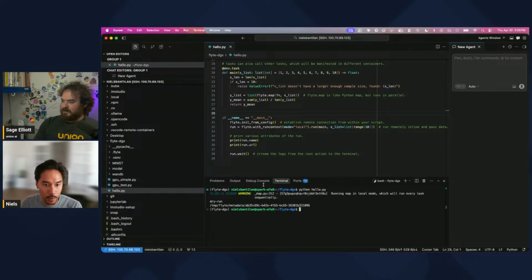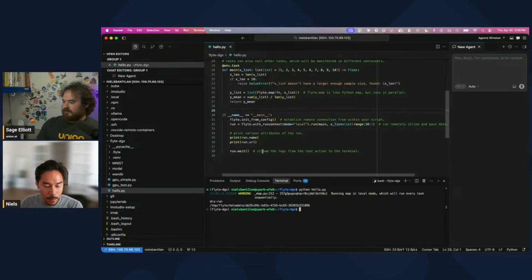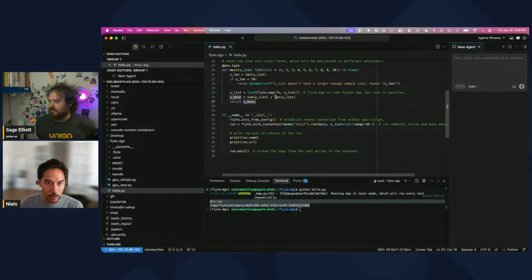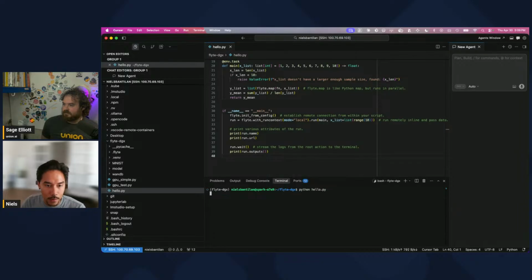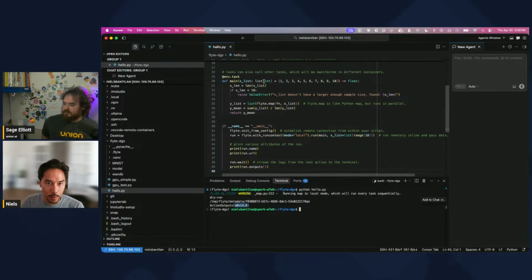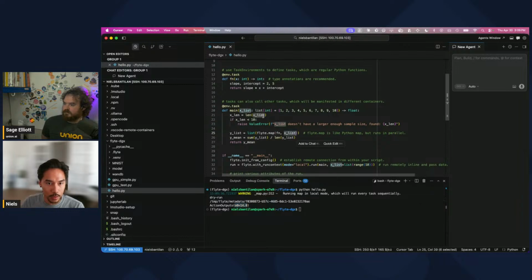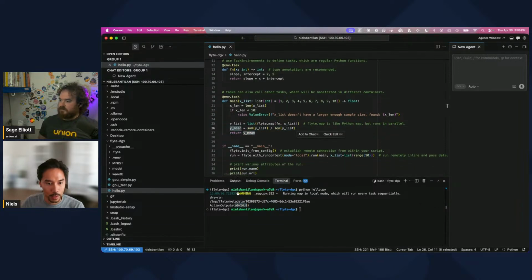Hello. Cool. So that ran locally. You didn't see it, but let me print out the outputs here. Cool. So we're calling the function on this list, we're taking the average prediction, and 14 would be the value you get there.